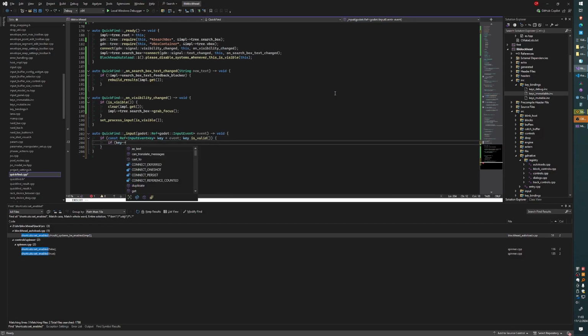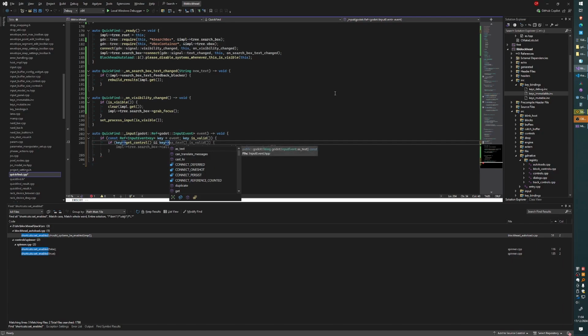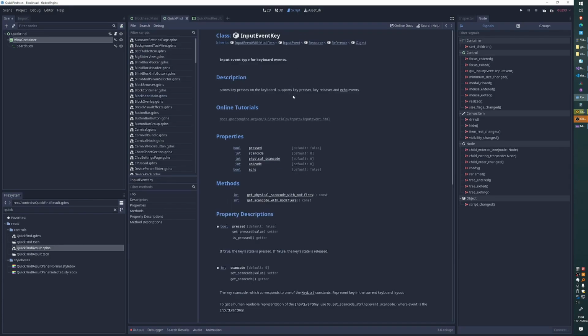Right, so I should be able to go if control and key, is it scan code? Get physical scan code, what is it? Scan code.